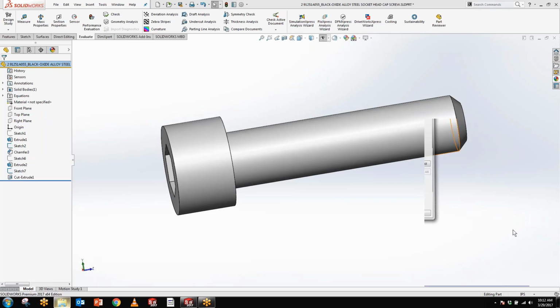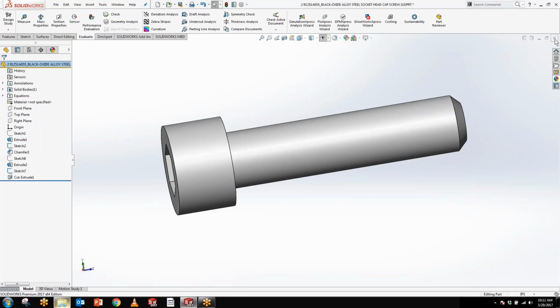things. But I would say suppressing a feature would give you a preview of how your whole part is going to look. At some point, it's going to reduce your rebuild time before you go ahead and delete them. And always remember, whenever you're rebuilding, the Control Q, which is the hard rebuild, takes a longer time than if you do just a normal rebuild, which is the Control B.